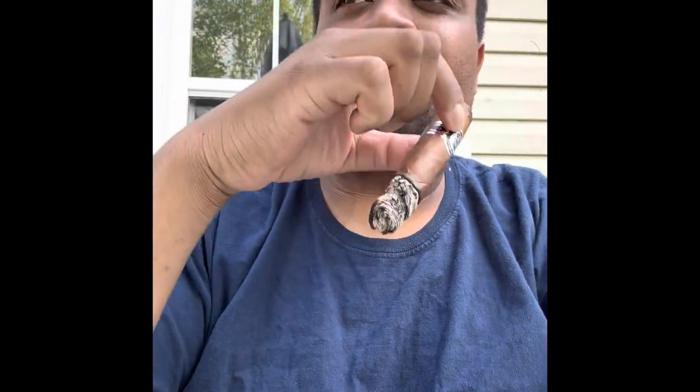So far I give this cigar a 10 out of 10, even though I'm on my second third. I recommend it for any cigar smokers out there — try it out. I started smoking this around 5:05, maybe 5:15 or 5:20, and it's doing pretty damn good. I ain't rushing it at all, just kicking it.